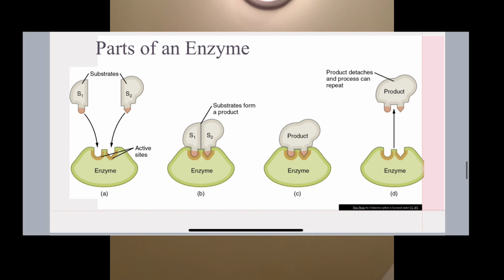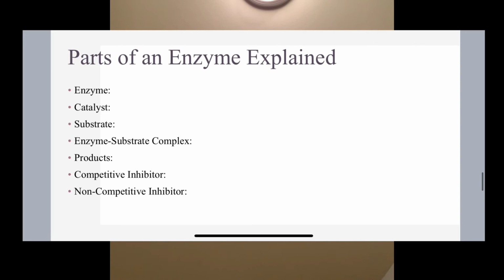So then this binding of the substrate and the enzyme places stress on the bond and basically just causes the bond to break. So the products then get released and the enzyme now becomes free from its active site, so then it can go on binding to other substrates as it pleases. Now to hit lots of vocab so we can really understand what's happening here.